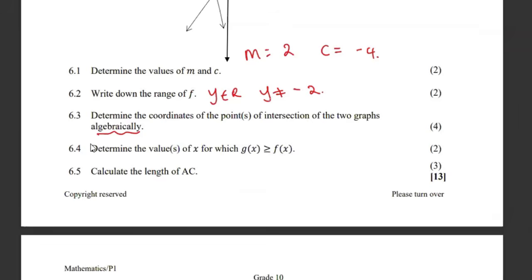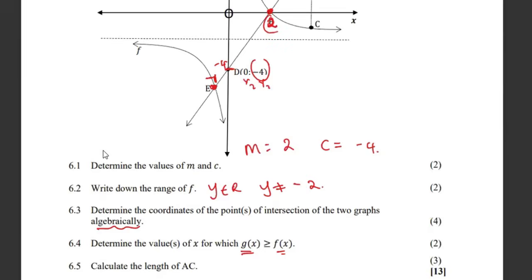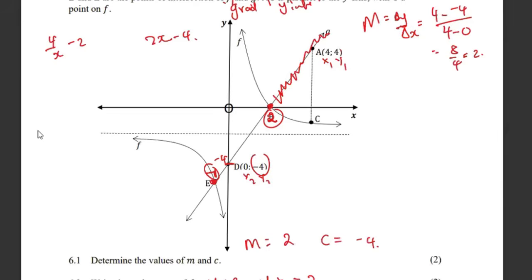And then determine the values of x where g of x is greater than or equal to f of x. So where do we find? Okay, this is negative 1. Then this is a 2. So where do we find the graph of g to be above the one of f? So you see this region here, g is above. I think it's just where the graph is above, because on this side it's below. And here we have an asymptote which cannot be crossed. So I'm going to say x must be greater than or equal to 2.